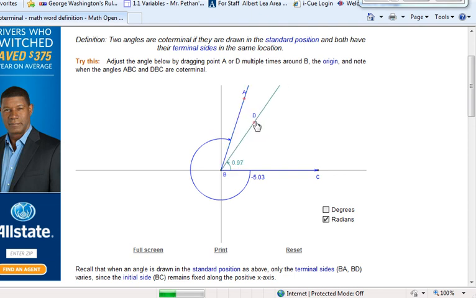Obviously the pi over 4, 45 degrees is more like this at 0.78, if we rounded 0.79 I think. So there's the 45 degree angle when I'm looking for a coterminal angle. This is going to be the one that we had decided on, pi over 4 minus 2 pi, which gave us the negative 7 pi over 4. So negative 7 pi over 4 is negative 5.50.